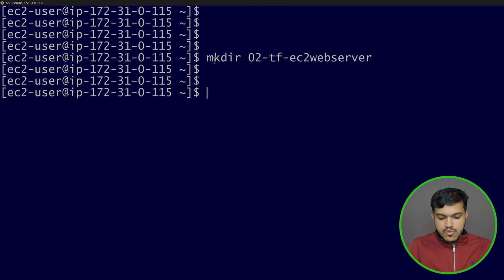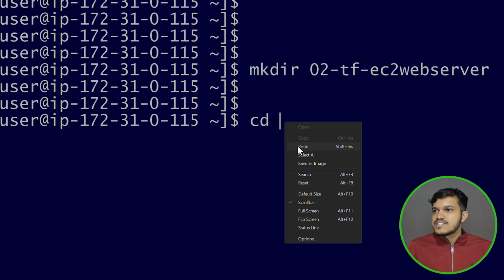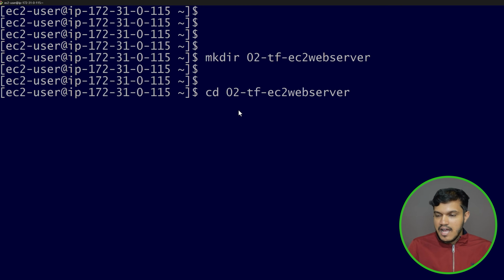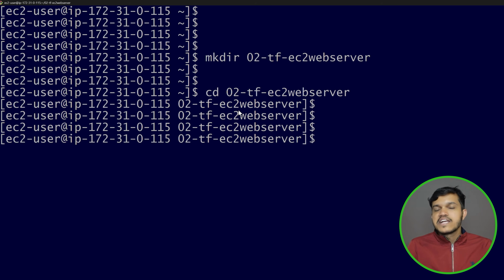Now I have to get into this directory. I will say, please go inside this particular directory. Let me just run this. Done. Now, first, I would like to create one shell script, a bash shell script. I hope those who are watching know the fundamentals of shell scripting and the fundamentals of Linux commands. Only then can you understand any DevOps tool. Those are very, very crucial for any DevOps engineer.